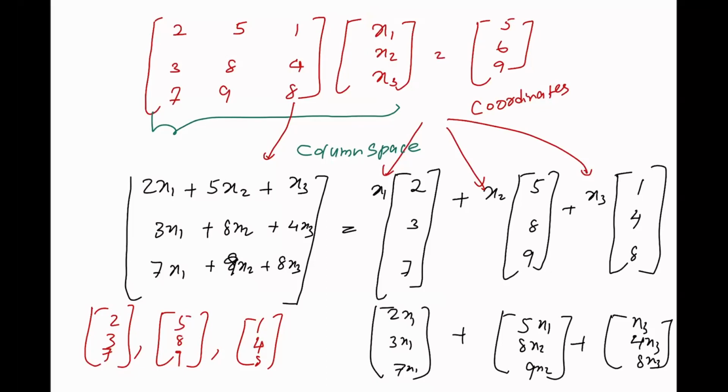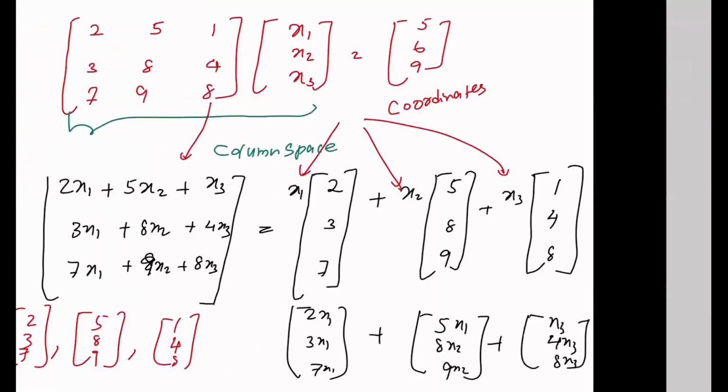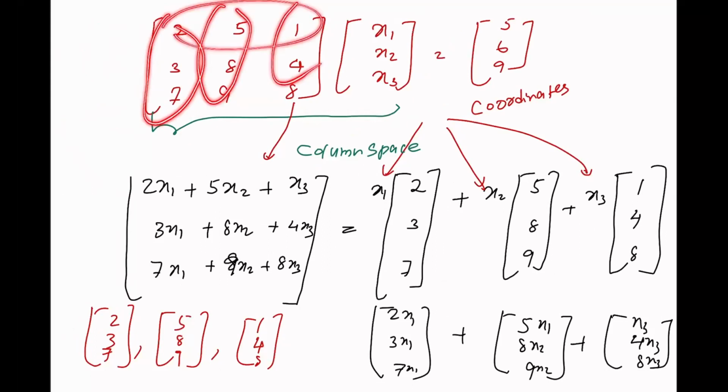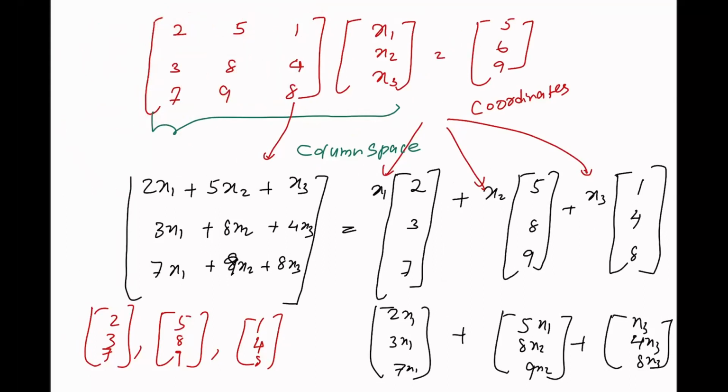If you get this thing, the only thing you have to see is whether the product is this product or this product. In this case, we have a column vector. In the other case, you have a row vector. In each case, you get either a linear combination of your column vectors or your row vectors. Understand, or do you need another explanation on that? Do you have any problem? Please ask, right?